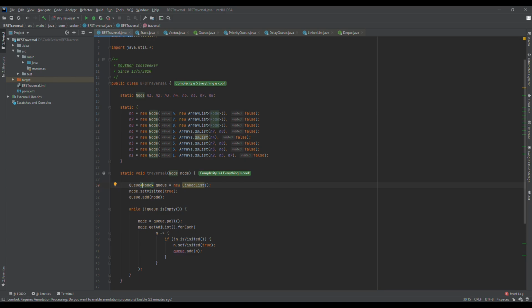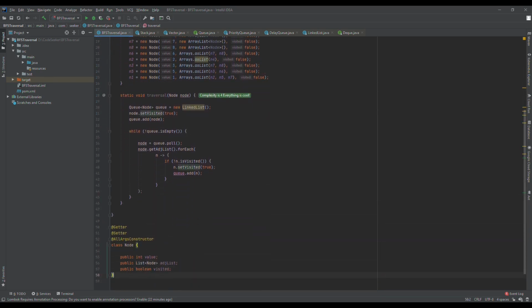Now it's time to test our implementation. I'll be writing the main method, which will call this method, and I'll be passing n1 as the starting node for this traversal.